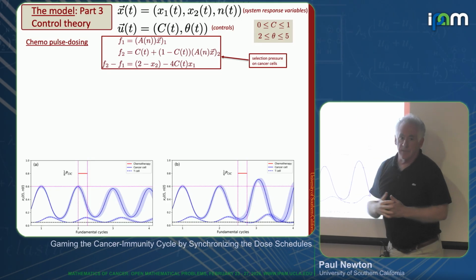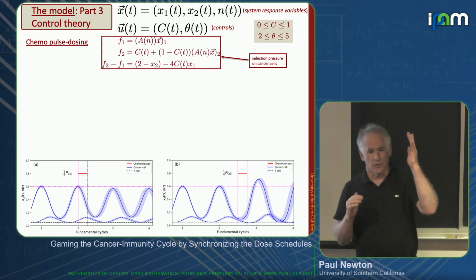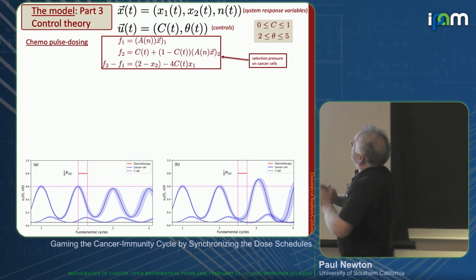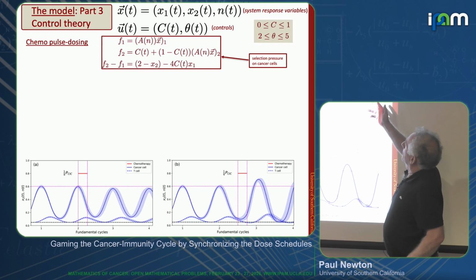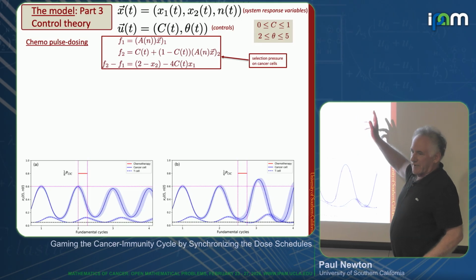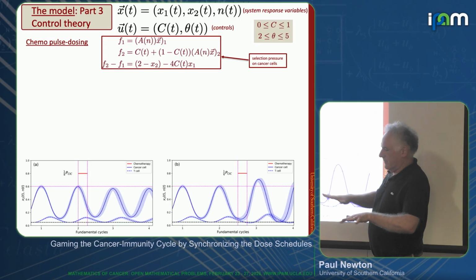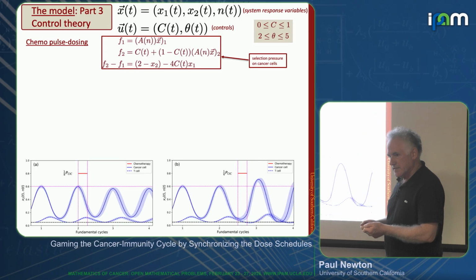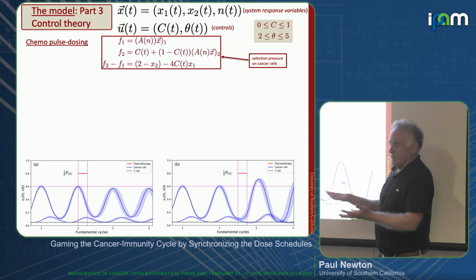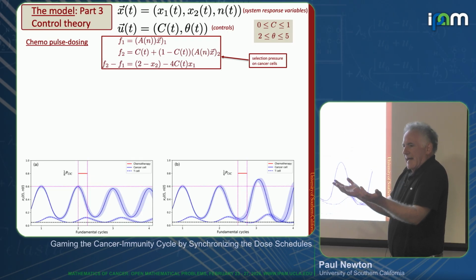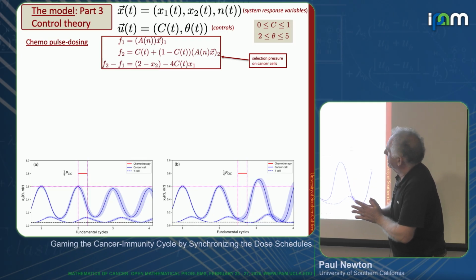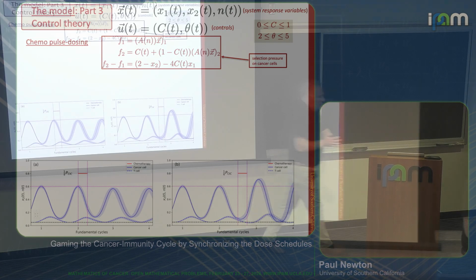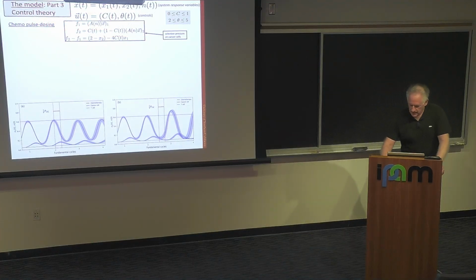And in general, C is going to be for us a function that's always between 0 and 1. And theta, as I said, is our immunotherapy parameter, time-dependent in general. Because of the idiosyncrasies of the model, it's always between 2 and 5. So when theta is 2, immunotherapy is off, and it's just a natural immune response. And when you increase theta, then you're lowering the activation threshold, and that then indirectly affects the selection pressure on the cancer cells. All right? Okay, so let me walk you through a couple of things.